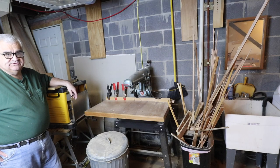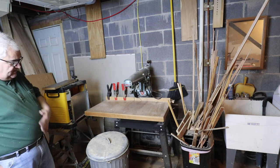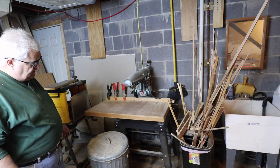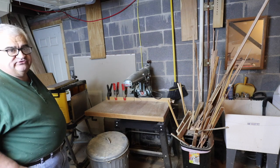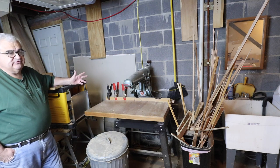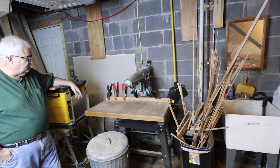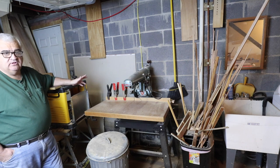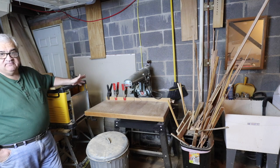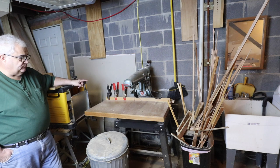The tool that I probably love more than any other tool in this shop is right here — this is my DeWalt radial arm saw. This is a tool from, I believe, the 1940s, though I haven't actually dated it perfectly. It is a wonderful tool. I prefer using the radial arm saw to a chop saw, compound sliding miter saw — all the names those tools go by. I set this tool up many years ago and it now cross-cuts lumber perfectly, accurately, every time. It's just a godsend. If I ever moved out of this house, I would sell almost every tool in here, but this would move with me.